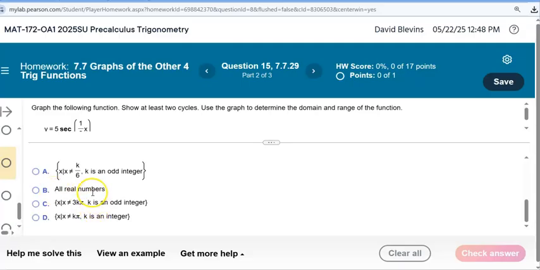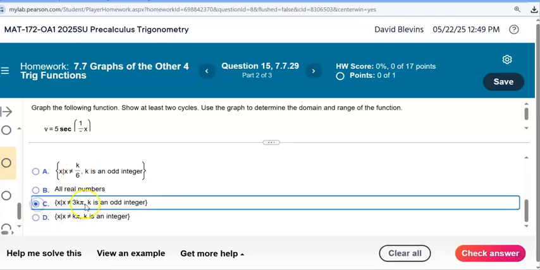So it's definitely not all real numbers because this is the secant function. It has asymptotes. So we saw asymptotes. So we know it's not B. Now, the rest of it is like, how do we make one of these work? So we saw it at 3 pi. We saw it at 9 pi. We saw it at 15 pi. So 3, 9, 15. Those are not multiples of 3, we're skipping 6. We're skipping 12, right? We didn't have asymptotes at pi or 2 pi. So it's not this one. We didn't have asymptotes at an odd integer, like 1/6. We didn't have an asymptote at 1/6, so it's not this one.